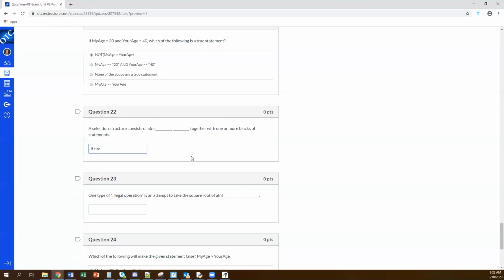Want something along those lines, the if else. One type of illegal operation is what? Say it again. Thank you. I don't mind looking at. Sometimes this thing makes me crazy. One type of illegal operation is an attempt to take the square root of a or an blank blank.